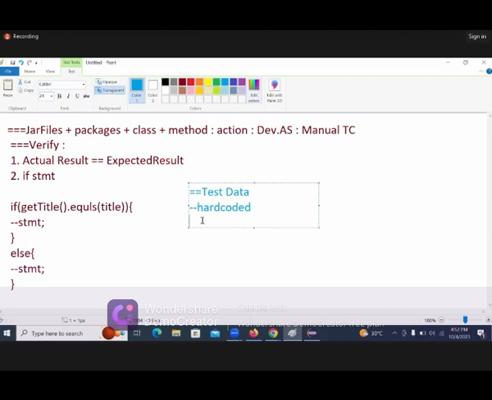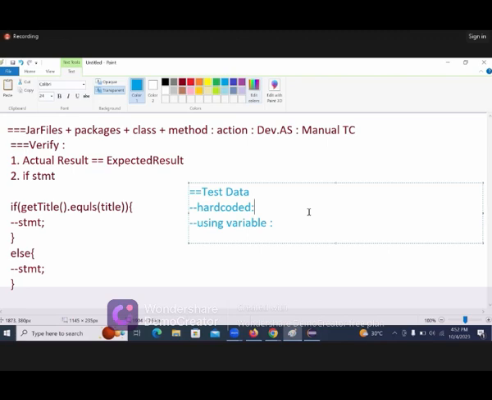Along with that, we got one more option: using variable. The test data we can provide using different types of options.